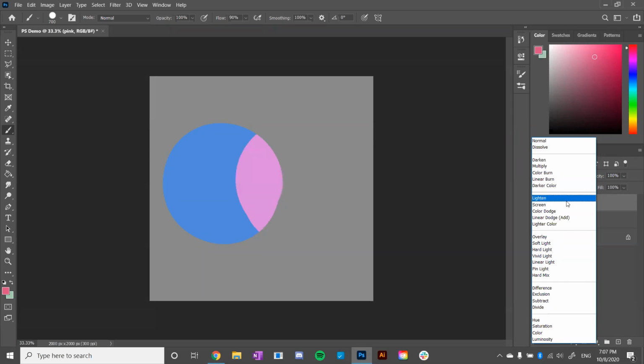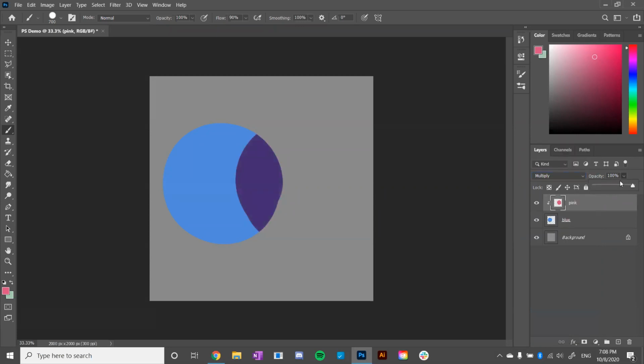Same thing with lighten and screen. You can see that lighten has a lot more of the original color, which is more of that red in there, and screen makes the luminosity or brightness a lot more than lighten. So it's not necessary to know all the differences between color dodge and screen and lighten. It doesn't matter, because in the end you just want a certain effect. If I just want to make it darker, I'll hover over it and be like, okay, this effect I like, and then I can click it and adjust it from then on, like adjust the opacity.